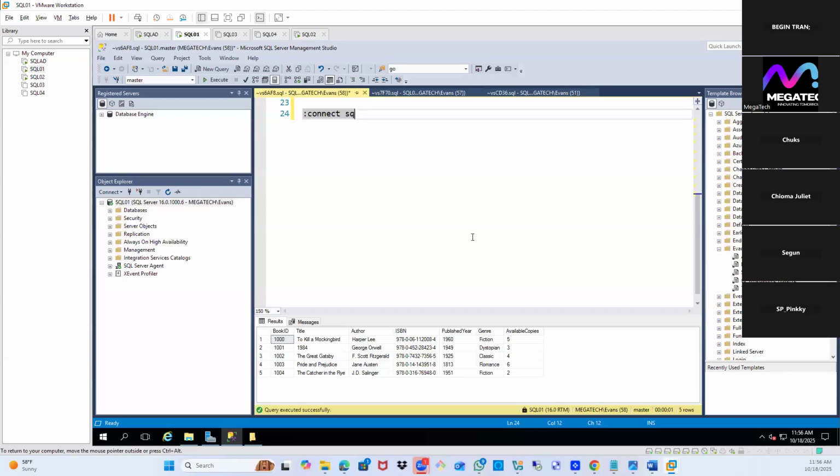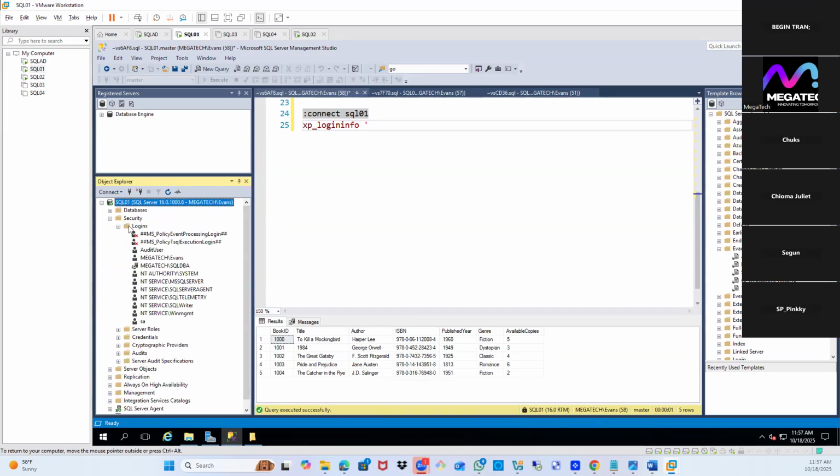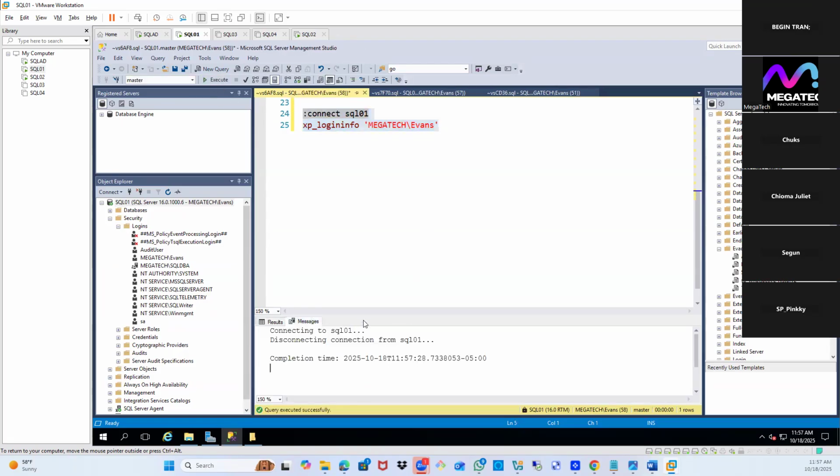Okay, still use a connect to SQL 01, then write the login info command, and check for any AD user if they exist. Is it login info, one word, right? Then you put the username here and the domain name slash and so on. If I'm on SQL 01, I don't need to use that. Let me use this one here. This is what I use to check what AD groups people belong to at work. They can use this script. When you're in SQL 01, why are you now using command prompt on it? It will give me my result.